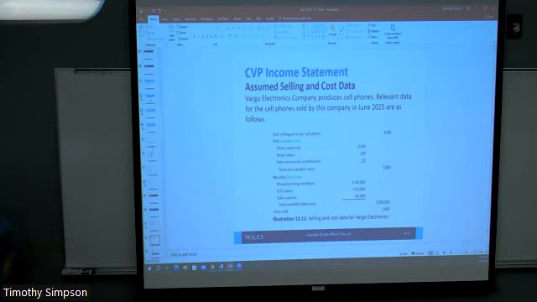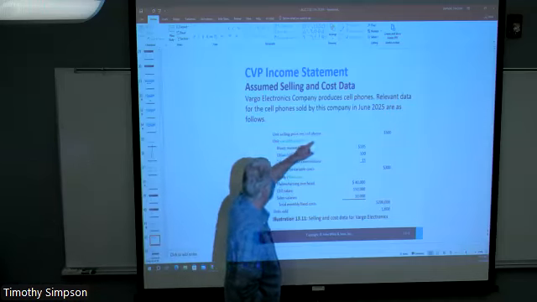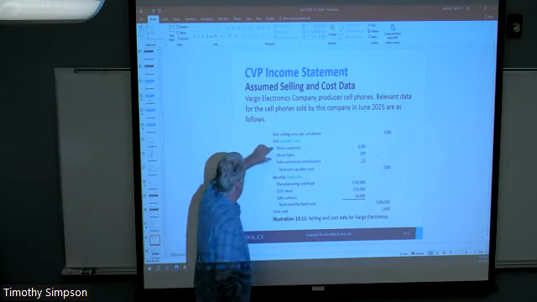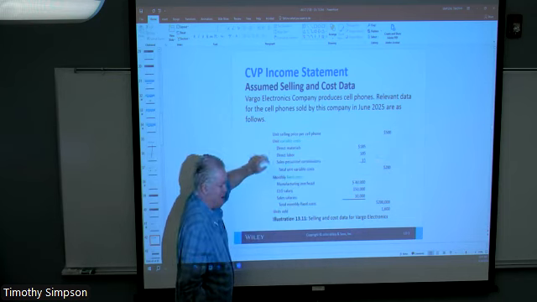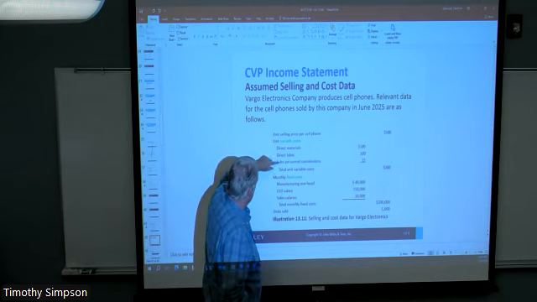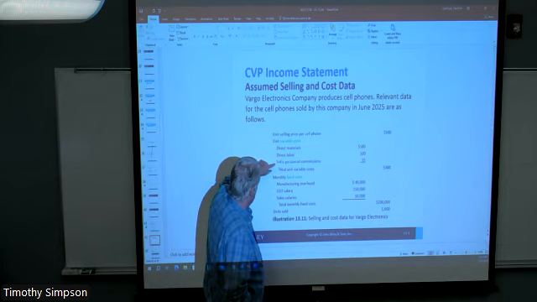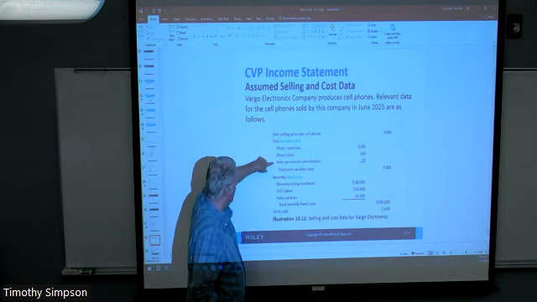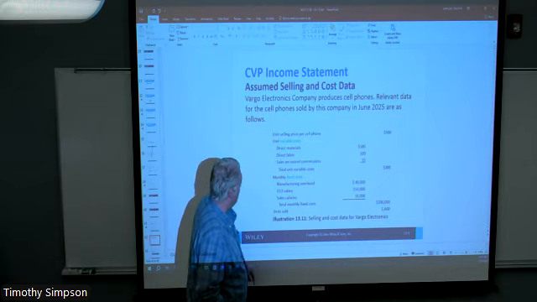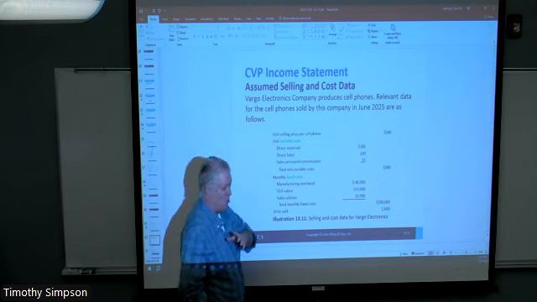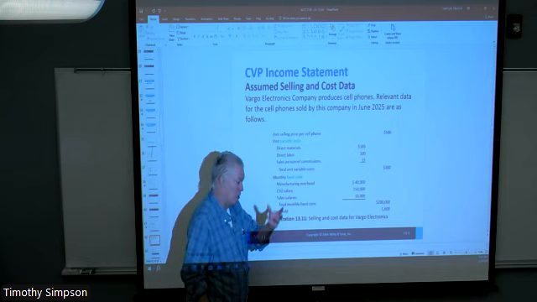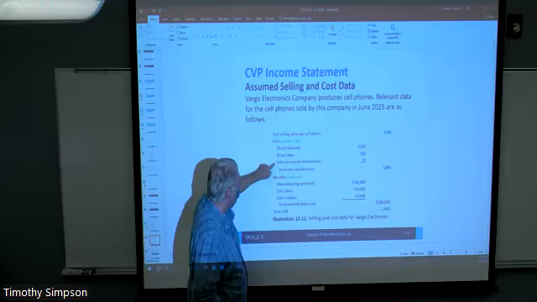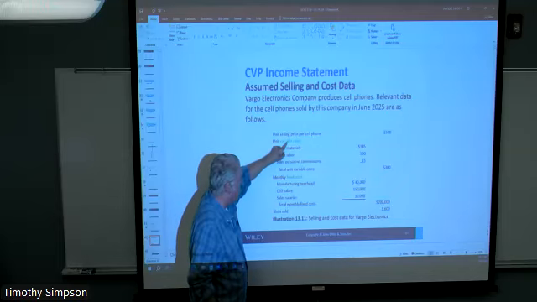We're back to our Vargo Electronics example we talked about earlier, a company that makes cell phones. The selling price is $500, and we have these variable costs, which we made green so they stand out: direct materials, direct labor, and sales commissions. Now remember, we did not include commissions as a product cost because we said these costs were not related to the product itself. We're going to relax that assumption and say that because commissions are variable, they belong in the variable cost category.